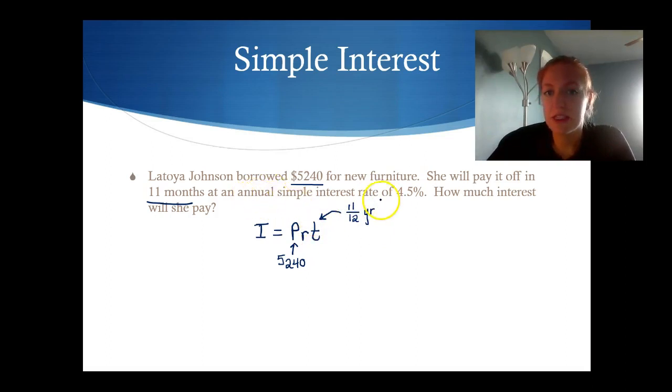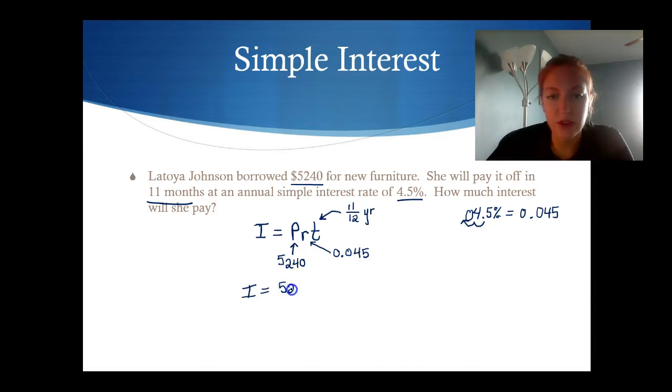And it says the annual simple interest rate, so it tells us the rate is 4.5%, so that'll go in for our R. However, it's a percentage, so 4.5%, we need to change that into a decimal, so we need to take that decimal and move it to the left 2 spots, so this is actually 0.045. So we just put a 0 in for that empty spot there. So we're going to put in 0.045. And once we have that, we can go ahead and just calculate our interest.